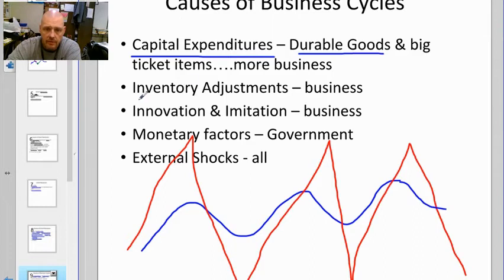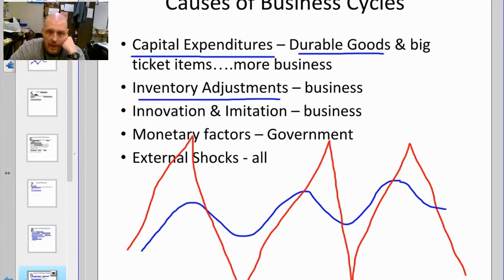This also applies to inventory adjustments. Again, from a business standpoint, right? Things are going good. You're trying to buy in bulk. You're trying to keep ahead of your customers. Nothing worse than somebody coming to your store and you don't have what they want. They get disgruntled. They're not coming back. You're spending that money to buy whatever it is you're trying to buy, and then all of a sudden you start looking at it piling up. And you're like, oh, crap. People are starting to be pessimistic. The economy's starting to slow down, yet I still have all of these inventories and resources that I've been acquiring. I better start cutting it off pretty quick because it's piling up and not flying off the shelves.